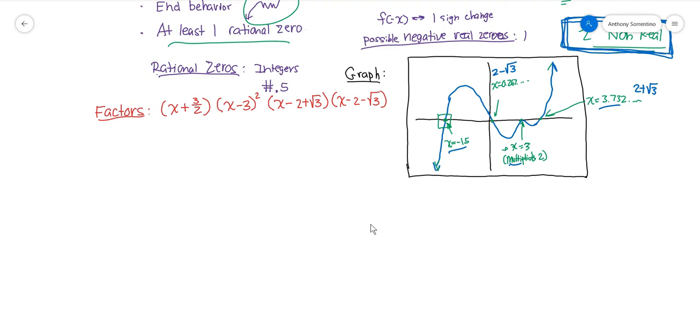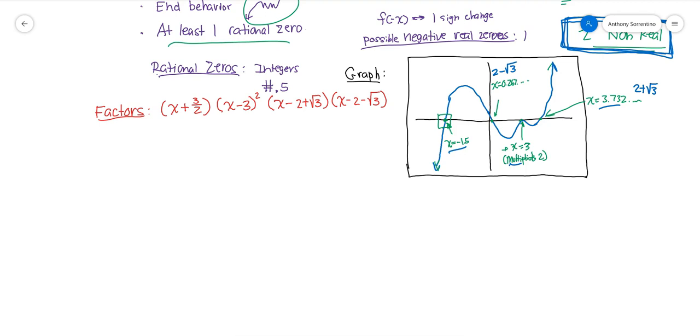Those would give me 2 minus square root 3 and 2 plus square root 3 as my other zeros respectively. I need to divide these out of f of x, because if I do that, that's going to take my degree 7 polynomial. These will account for 5 of those degrees. What I will be left with once I factor these out is another second degree polynomial, which I can certainly find the zeros for, and those zeros are going to be the ones that are more than likely the non-real ones. So how am I going to do that?